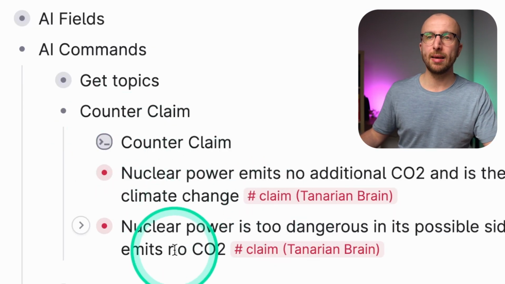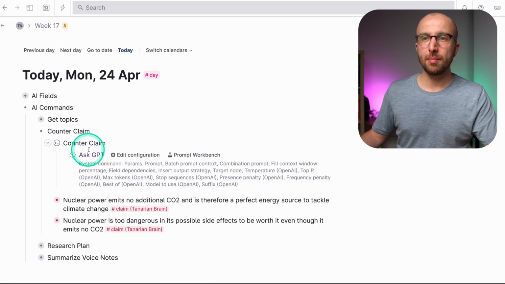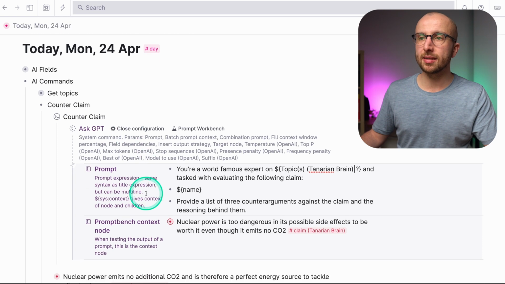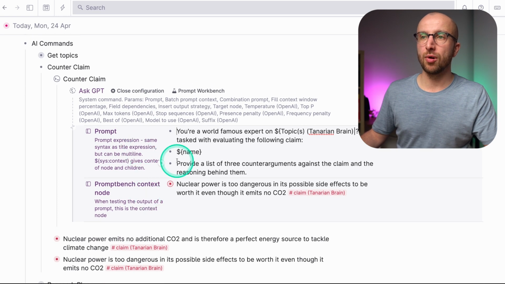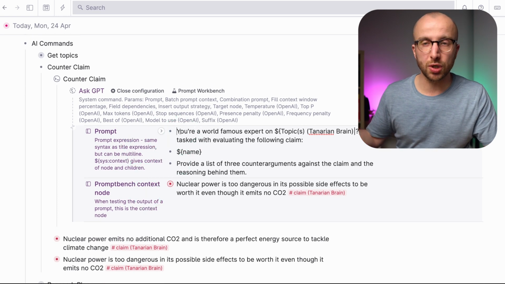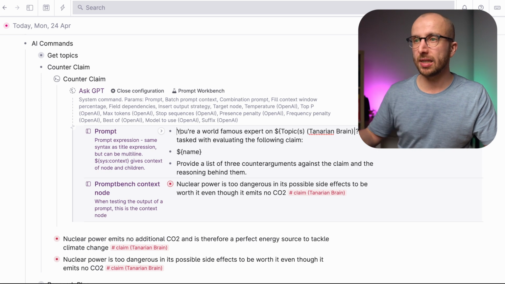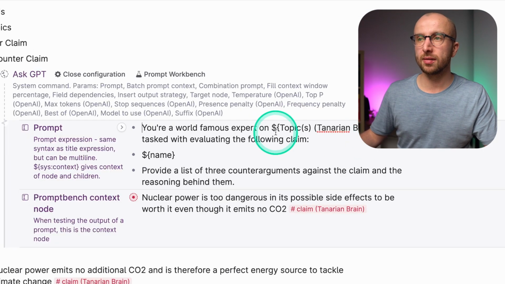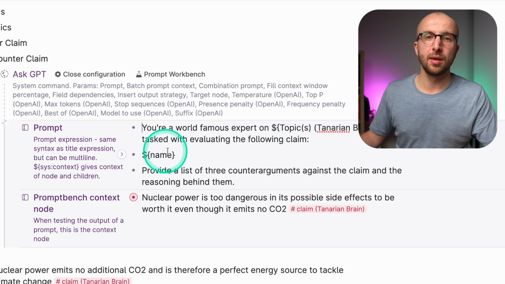I have two claims here, and the claim command is set up the following way. I have a prompt, and I'm telling ChatGPT that it is a world famous expert on topics, and it is tasked with evaluating a claim.